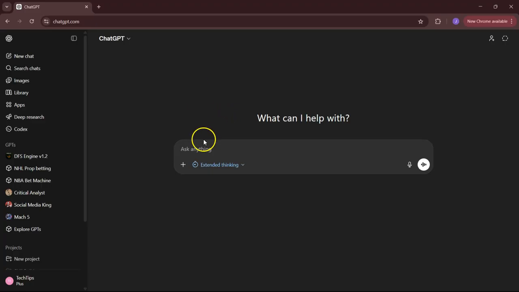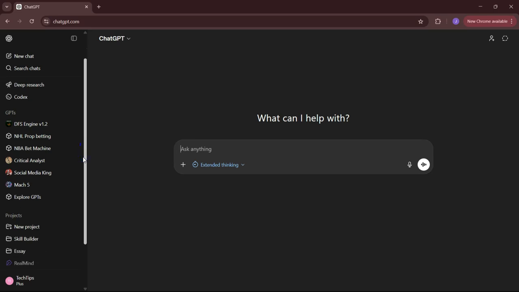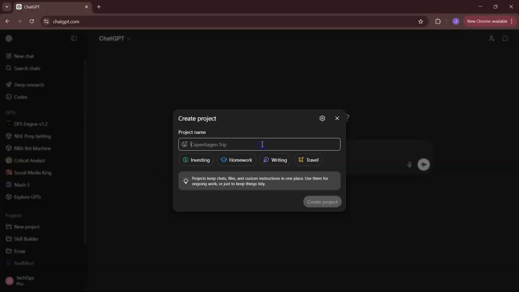So now with this prompt, it will help us customize and edit our LinkedIn and our resume. To do this, you can do it in a standard chat like this, or a custom GPT. A lot of people seem to like that as well, but for me, my preference personally is always projects mode, because with projects mode it's just a lot more organized. It's like your own separate folder.